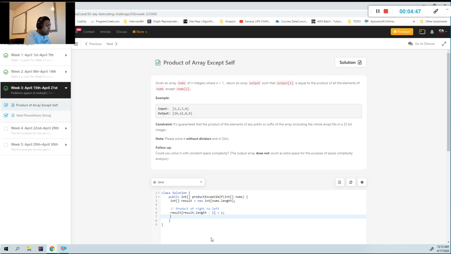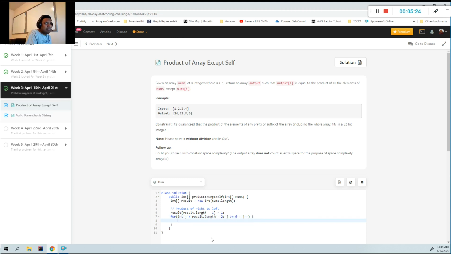And then what I am going to do is for int j equal to, I'm going to go from back to front, right? So it's going to be results length minus 2, and j is greater than or equal to 0, and then j minus minus.